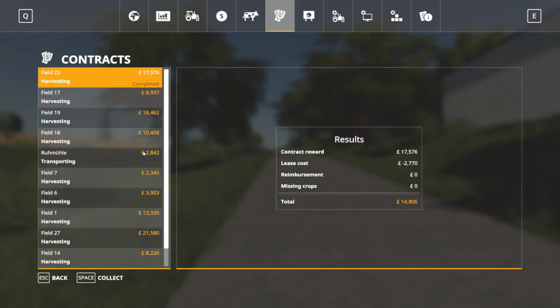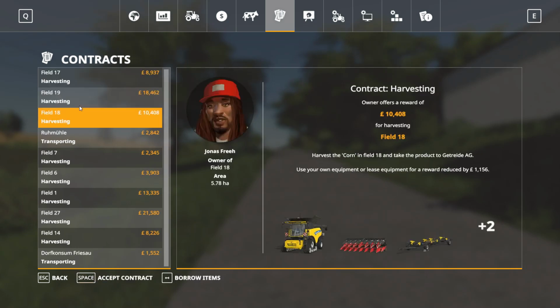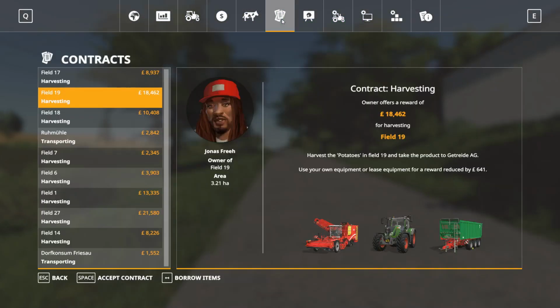You can see lots and lots of harvesting contracts in there. So harvesting. I mean, there's potatoes there for something different. A little way to cart that from where that field is. So that's field 19, which is right up here. And that has to be carted back to there. That's using a Fendt again though, so it's not too bad.